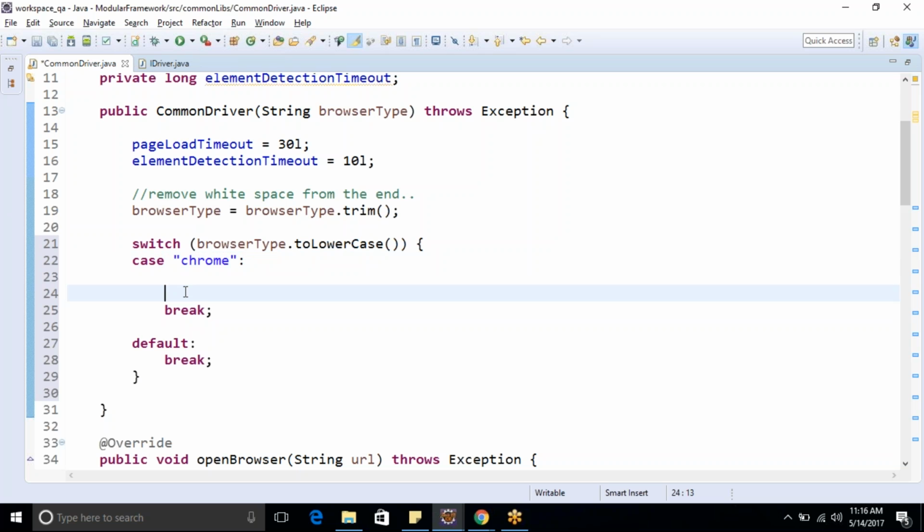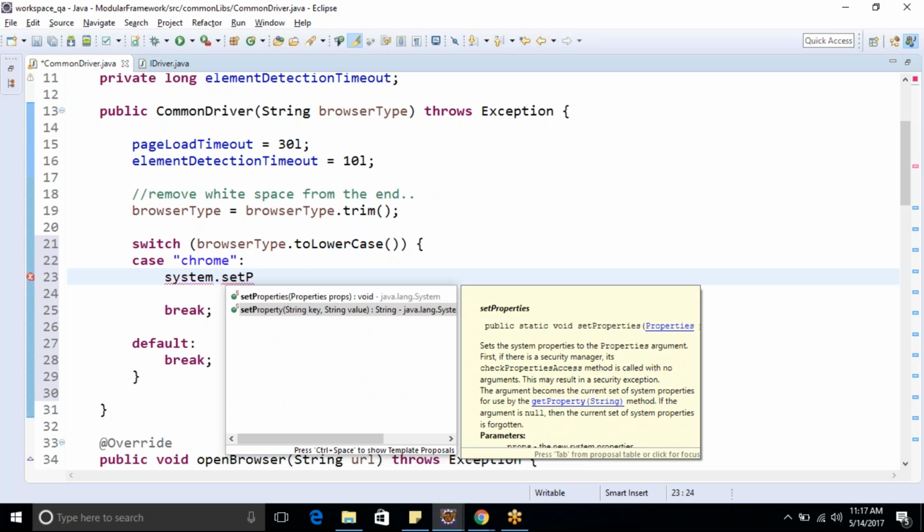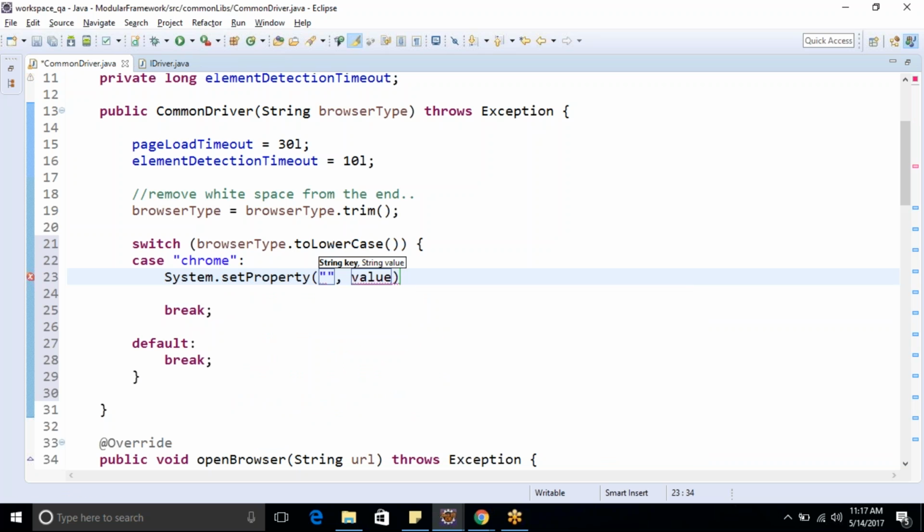Okay, next, now I've selected Chrome. So here we have to set the system property, right? I'll say System dot setProperty, the key will be webdriver.chrome.driver, and then you have to give the path. The path will be of the chromedriver exe.